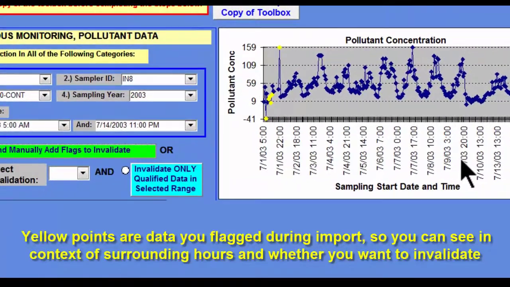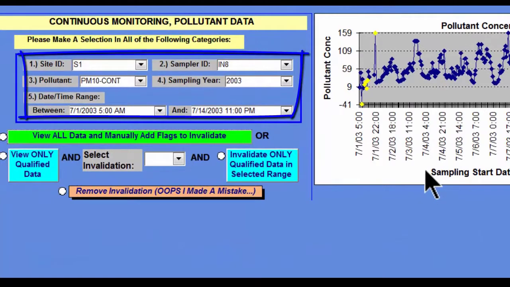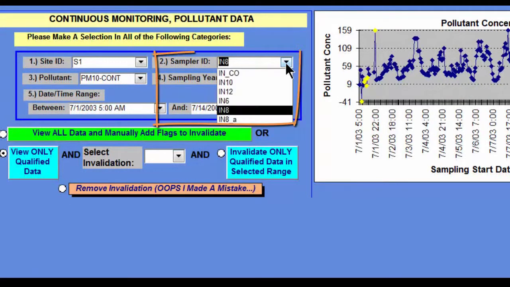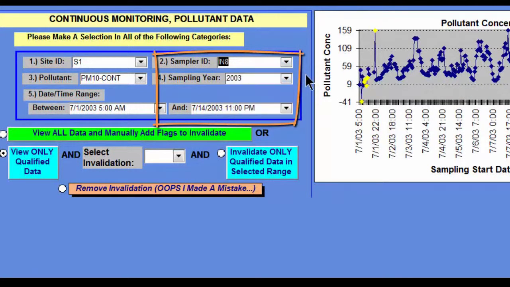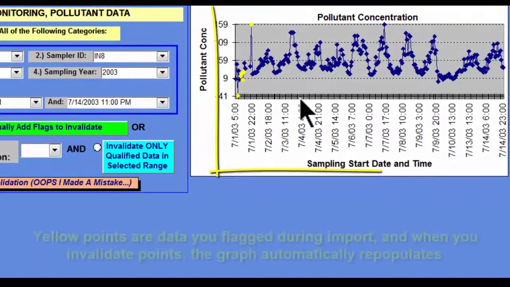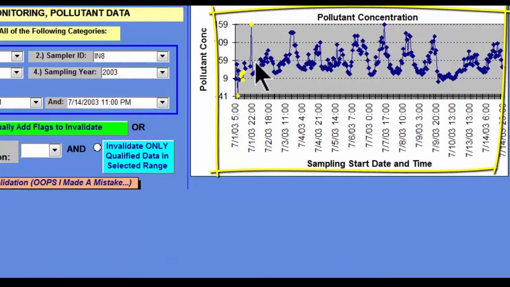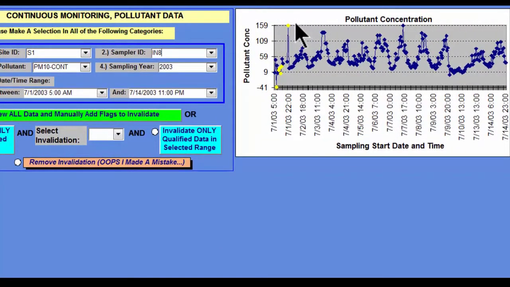And if we want to assign AQS invalidation codes, you can see right here that we're looking at PM10 data, and whenever we use this function in the Toolbox, once you enter the information here, which again is all in drop-down boxes depending upon what sites and samplers you've set up and what your data are, you see the data here in context, and you could see that the data that were flagged when you did the import because they were out of range, or because, for example, in this case, there was too much change from 1 hour to the next to not be suspicious about that high value.